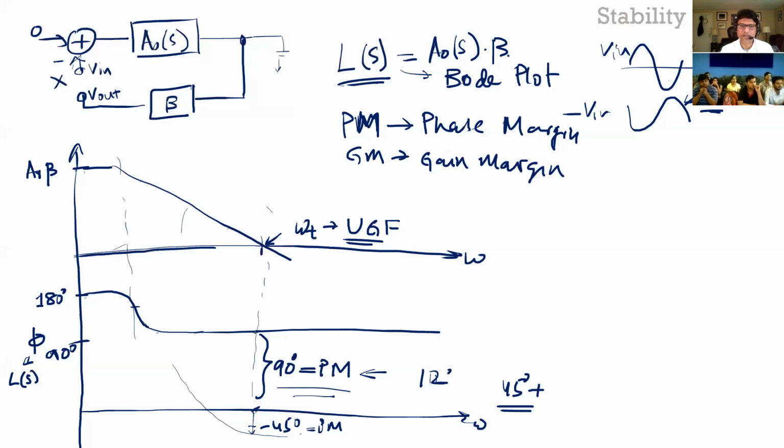Now the gain margin is the reverse. So let's say in this system, obviously the phase never goes to zero, but let's say you had a second order system or a third order system, then this phase could have gone to zero. If the phase is going to zero, at that point, that frequency you find out. So let's say the phase was falling off, like it was a third order system, the phase was falling off sharply. And let's say this is the frequency at which it went to zero. You basically at that frequency, go back to your magnitude plot and find out how much gain margin you have.